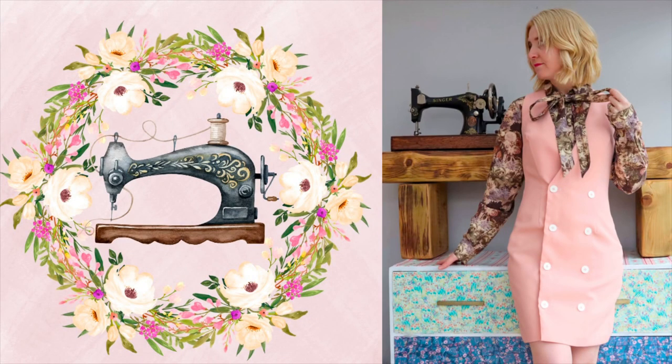Outfit number two is the Wear Lemonade Stella blouse, which I've made with a Liberty of London tana lawn. Got a bit of a 70s vibe to it, this one, and love the bow collar.